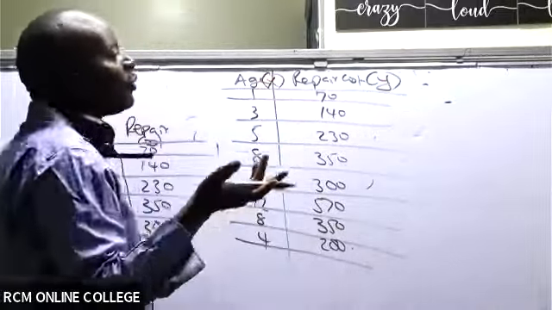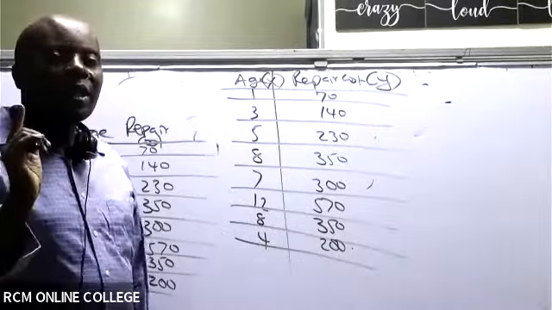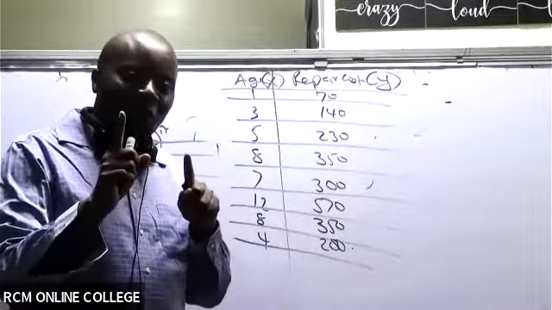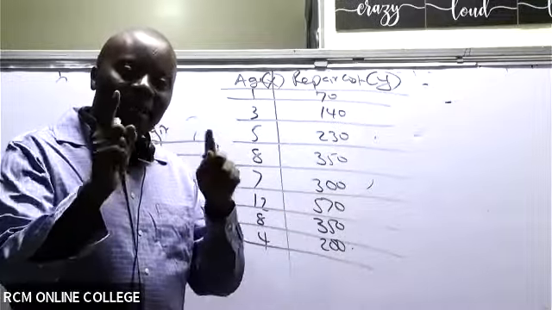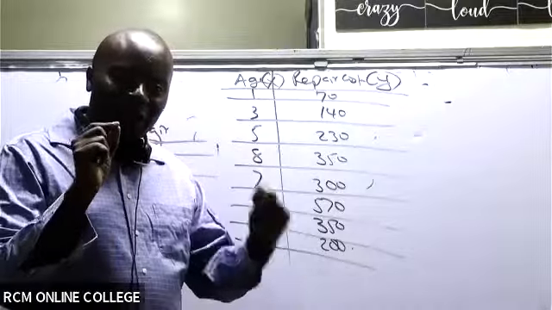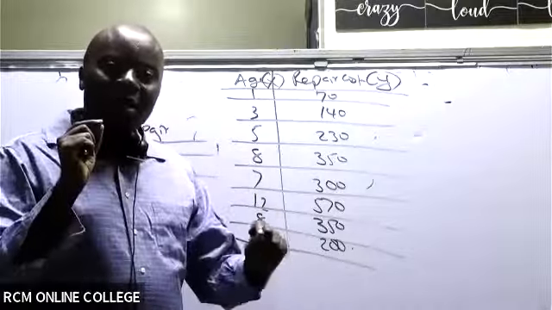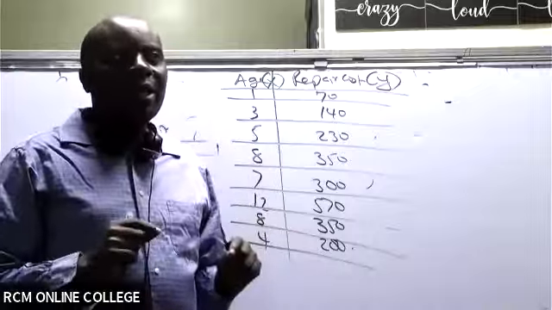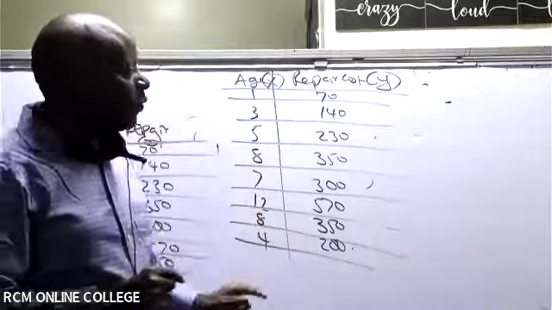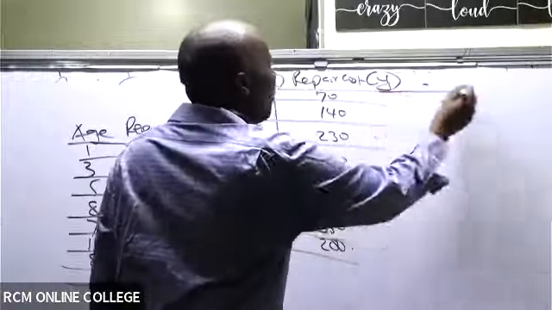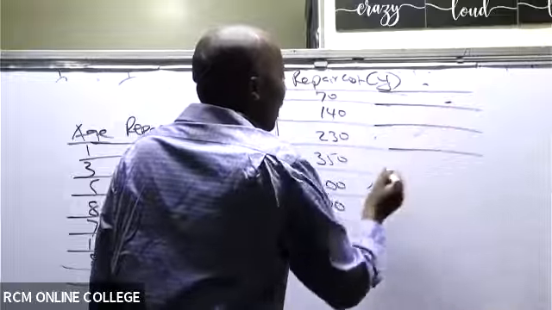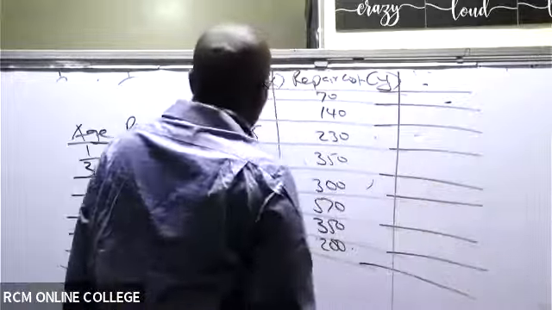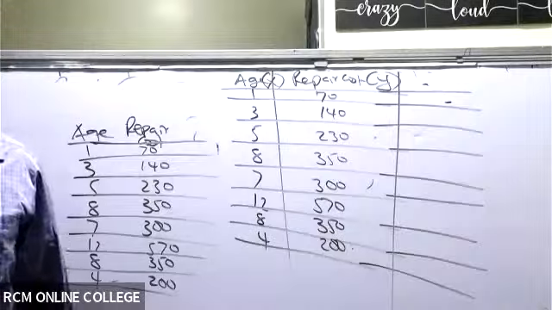If you look at most of the semesters, so many students think that whenever they see a table, they simply take this one to be x and this one to be y. No, it's never obvious like that. We must make some argument. Which one depends on the other? Like here now, repair cost depends on the age. So this is very important for us. Ladies and gentlemen, once I've been able to know that, then I'll come and remind myself the formula of getting B.